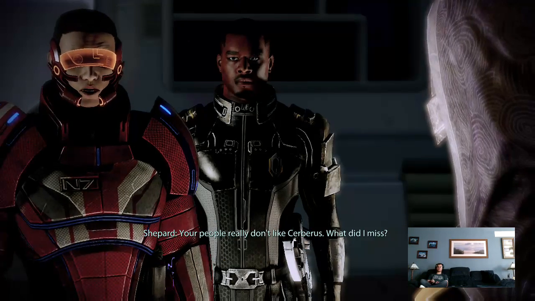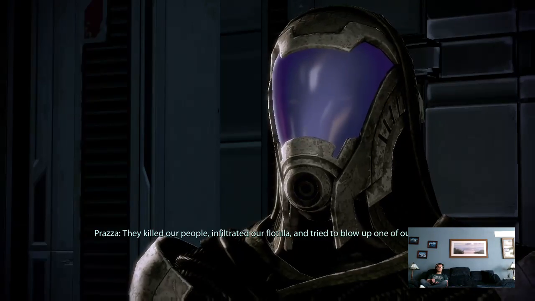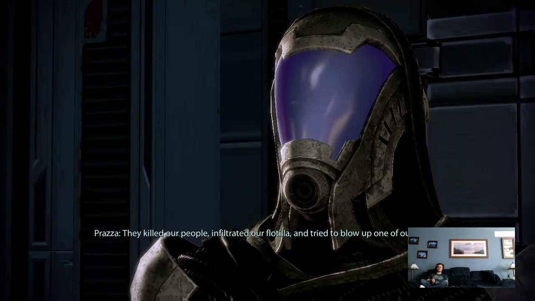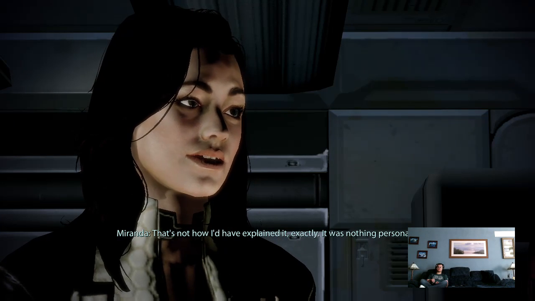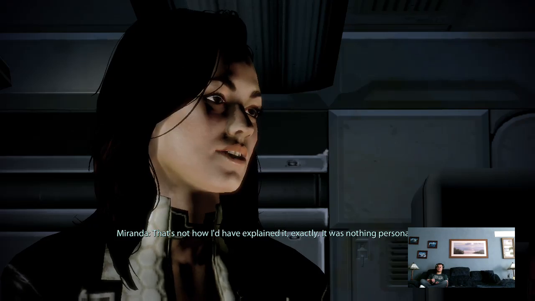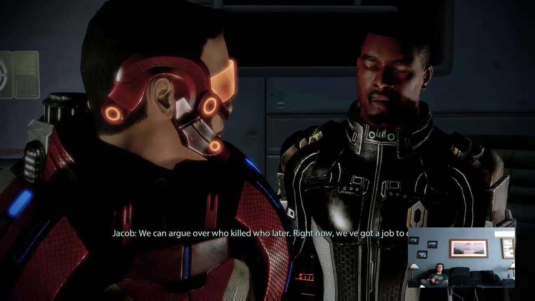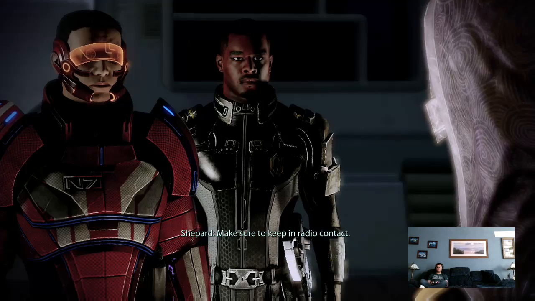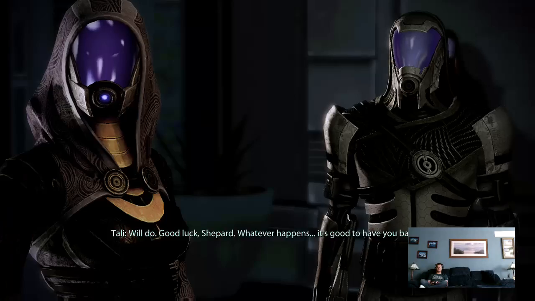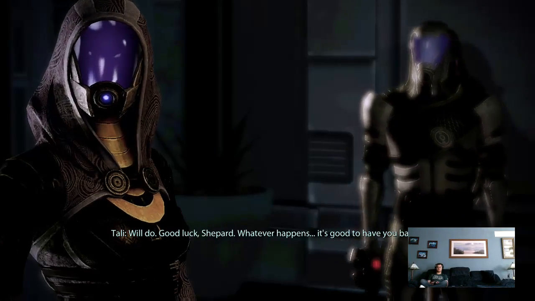Your people really don't like Cerberus. What did I miss? They killed our people, infiltrated our flotilla, and tried to blow up one of our ships. That's not how I'd have explained it exactly. It was nothing personal. We can argue over who killed who later. Right now, we've got a job to do. Agreed. We work together to get to Vitor. Make sure to keep in radio contact. Will do. Good luck, Shepard. Whatever happens, it's good to have you back.